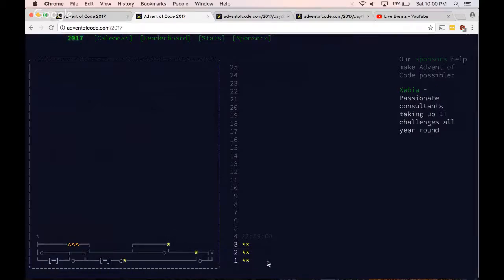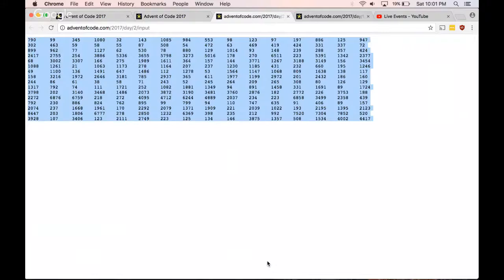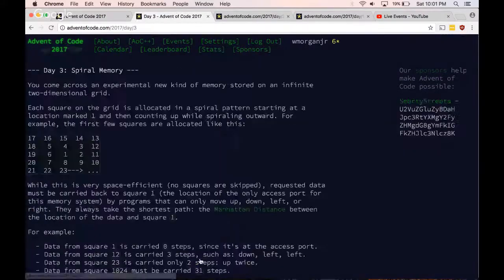All right, let's talk about the problem. So this one took me a while. Basically, you have numbers being filled out in a grid structure, and then the question is where in this grid is a particular number.